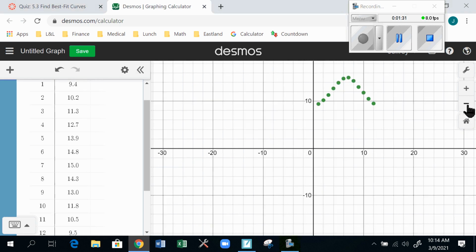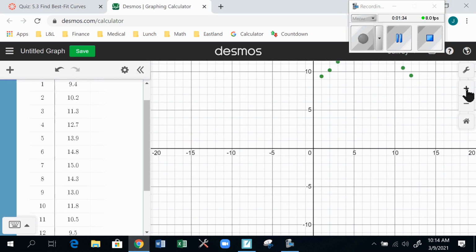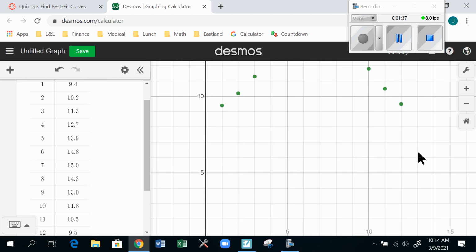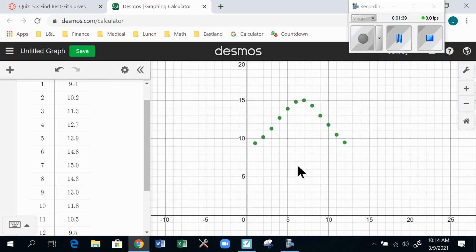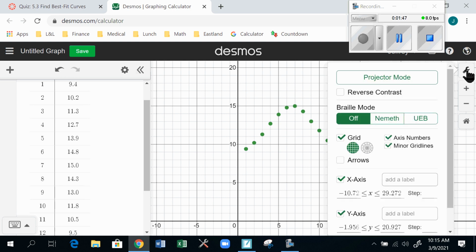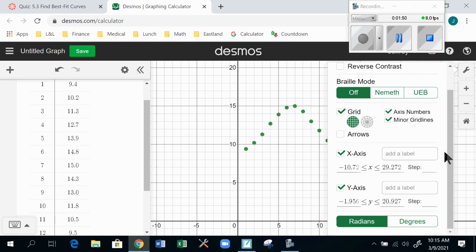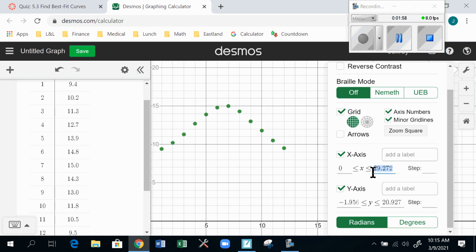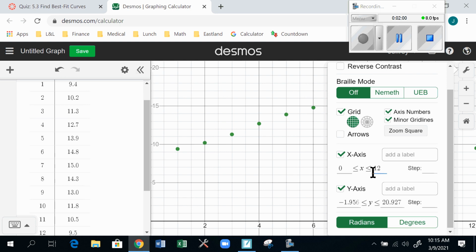Now, you could try just zooming out. And in this case, you could actually zoom out and kind of manipulate the screen and work it that way. Or a little bit more precise way to get the exact window that you want is you can click on this wrench up here in the top right corner and change the x-axis and the y-axis manually, okay? So like my x-axis, I know there's 12 months in a year, so I could go from 0 to 12, and I can call this month, if I can spell month, okay?